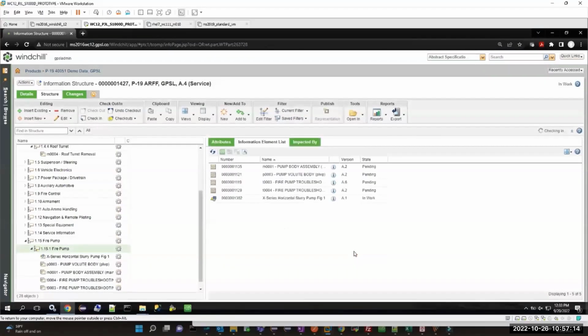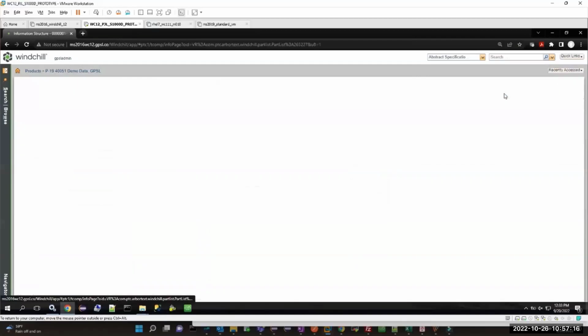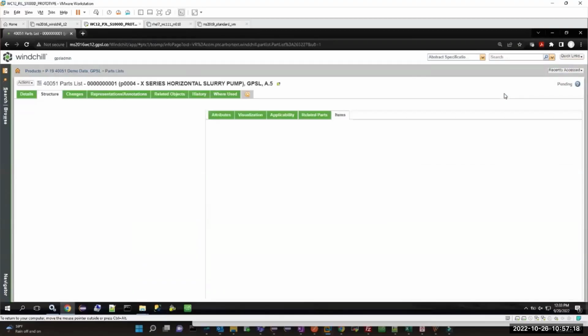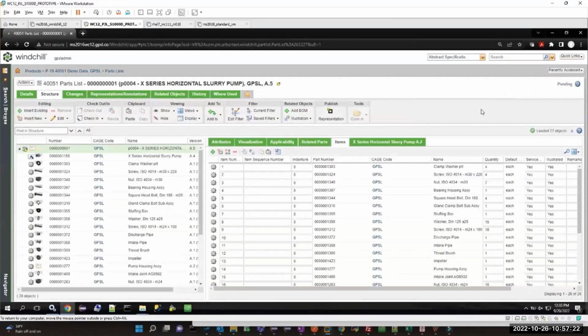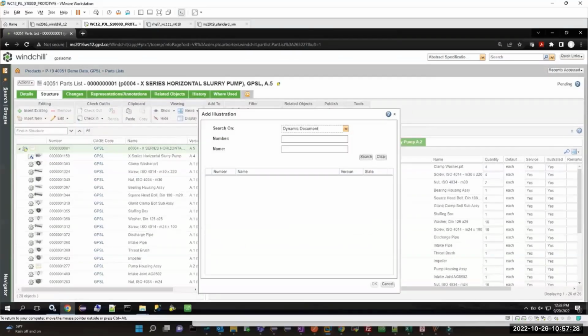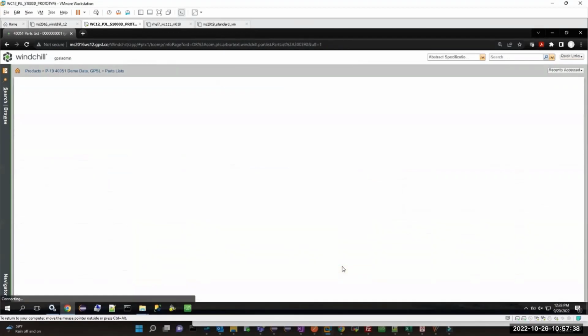From here, we can go back to our parts list. So we have our 3D illustration. Now we're going to go ahead and associate that 2D illustration as well. So the 2D illustration is what will actually be used during the publishing process, either publishing to IADS or to PDF. We'll see that shortly.